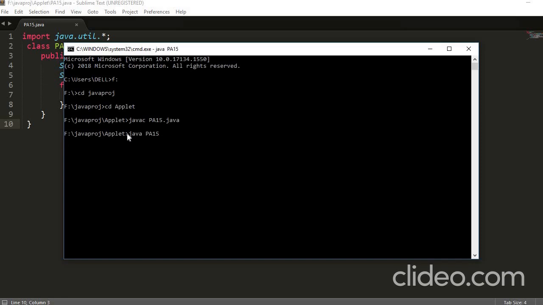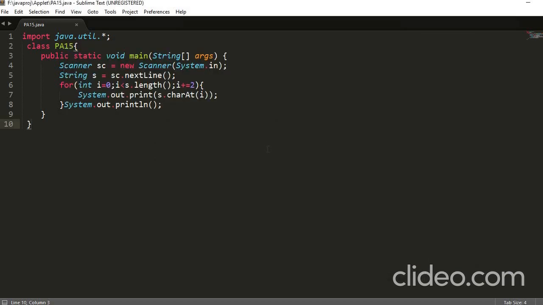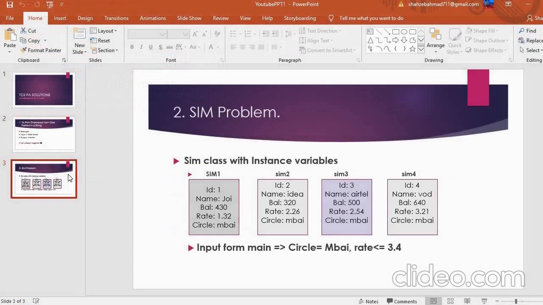Now let me take the input as hello space world. I am getting the output HLOWRD, which is the expected output. So this was the first problem. It was pretty simple, and let's move on to the second problem.